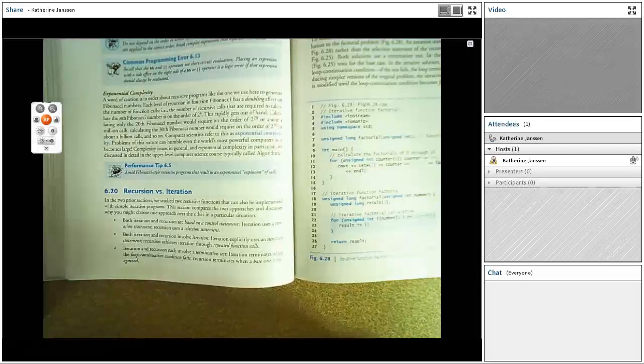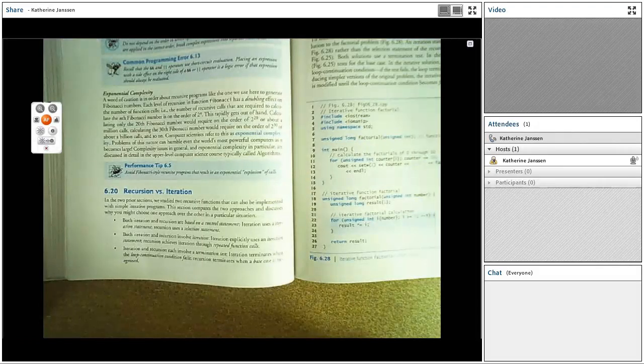Both iteration and recursion are based on a control statement. Iteration uses an iteration statement like while: when true, we're going to continue to process, but when false, we exit. Recursion uses a selection statement: if this is the base case, we will return. Both iteration and recursion involve iteration.